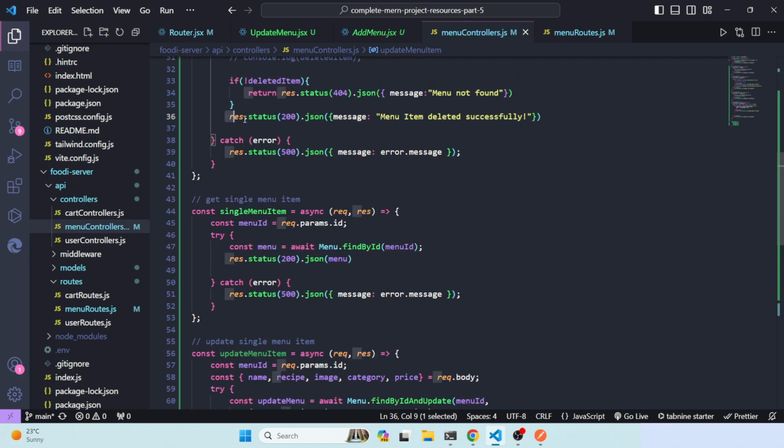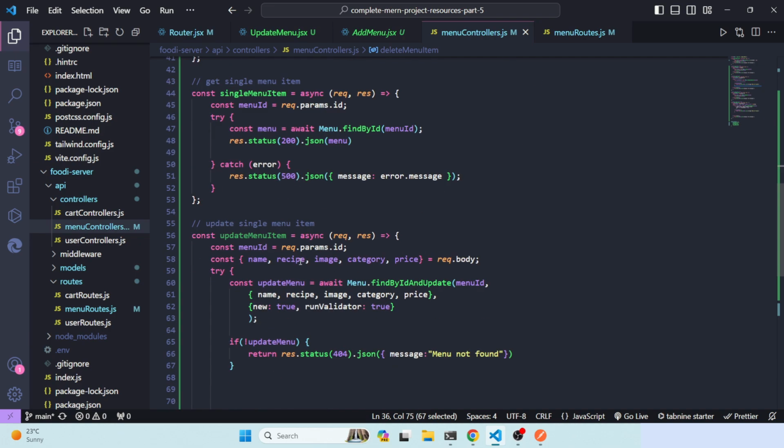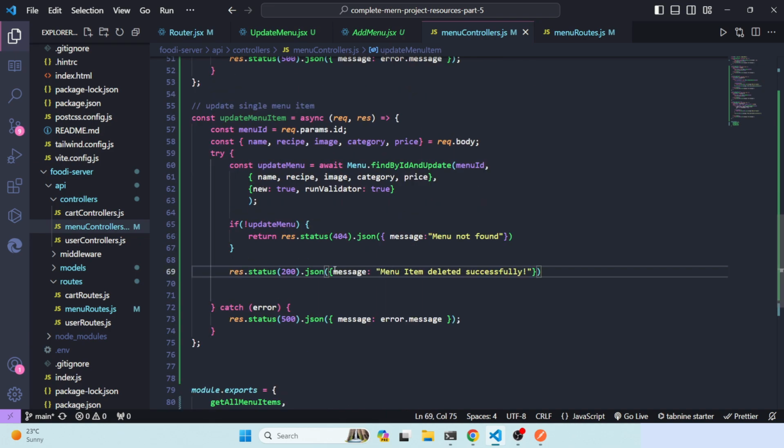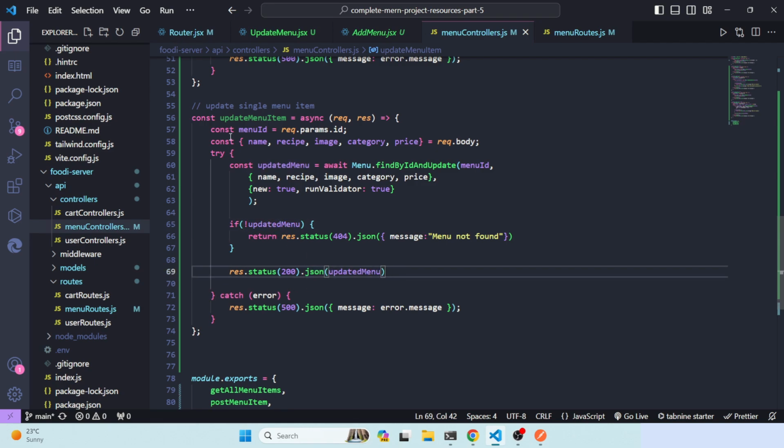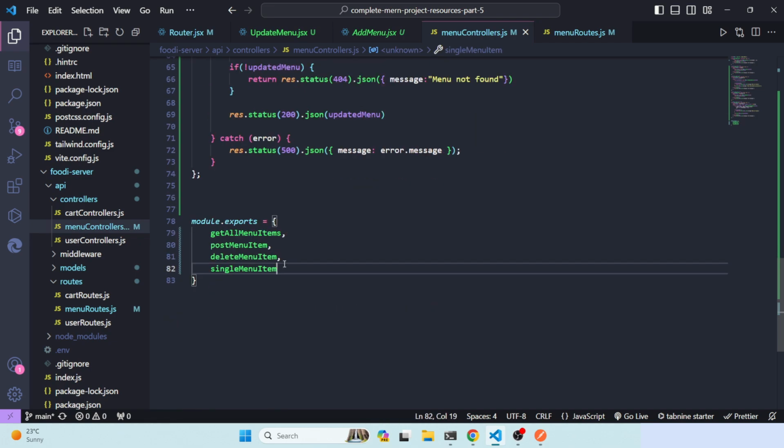Actually we can just copy it, same thing. Instead of this message we can just define updated menu, and we will pass updatedMenu. Okay, that's it. If you define it, you have to export it as we are doing the same thing.